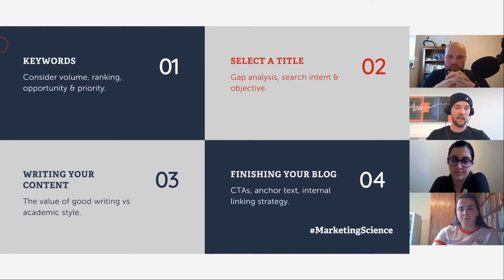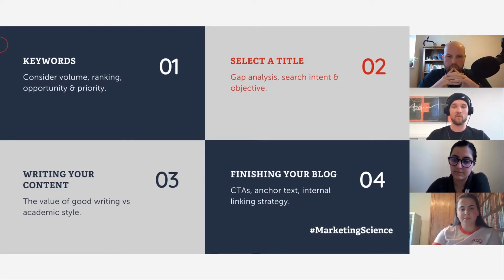So some of that comes down to analysis and some of it comes down to intuition. As I said, you would need the software to check how many searches a particular term is getting. And you would need to understand the search engine results page to determine whether or not the opportunity is there for you to compete for that ranking. So if Wikipedia is in position 1 for a term that's getting 100,000 searches per month, it's unlikely that you are going to knock Wikipedia off that top page for that particular keyword. But there are ways that you could expand the term or tweak the search intent. It just comes down to that level of research and intuition, as I said.